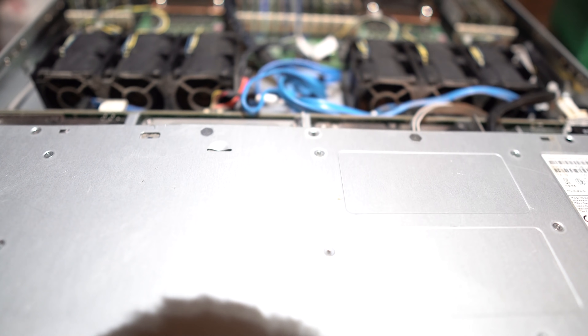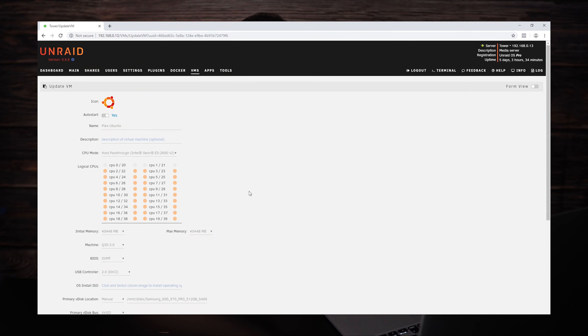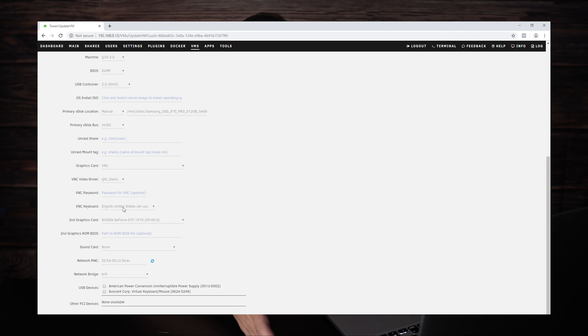And this is how I ended up where I am today. It had both to do with the desire for a more reliable storage solution, as well as the advent of hardware transcoding. Migrating from the loud 1U S2600GZ Intel server and the 4U Dyson vacuum cleaner to a dual-purpose storage and Plex transcode server really was a no-brainer. In Unraid, you can run virtual machines and pass a GPU through directly to a VM, which allows you to use hardware transcoding inside of a virtual machine on your storage server, which really lets you get the most out of a single machine.